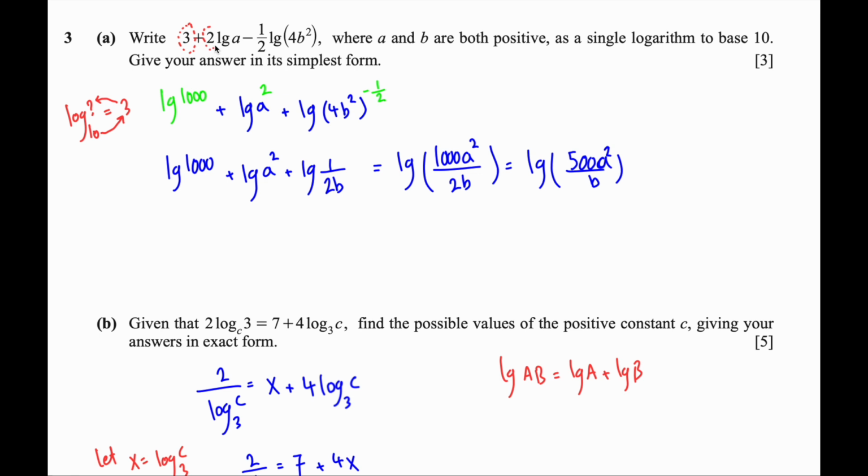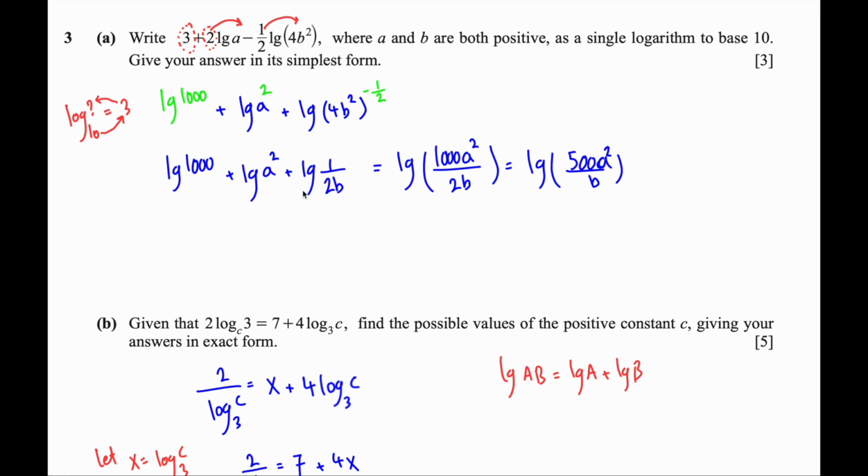Also, I need to get rid of the 2, which is in front of my logarithm. According to the formula, you can bring it inside, and that's going to become the power of my a. Also, the same thing happens to -12 here. You can bring it inside. That's going to be the power of the whole expression 4b squared. And then the next step is to combine all 3, but before I do that, I need to get rid of this power. So 4 to the power of -12 is basically 1/2. b squared to the power of -12 is also 1/b. That's why I have the whole thing down here in the denominator.